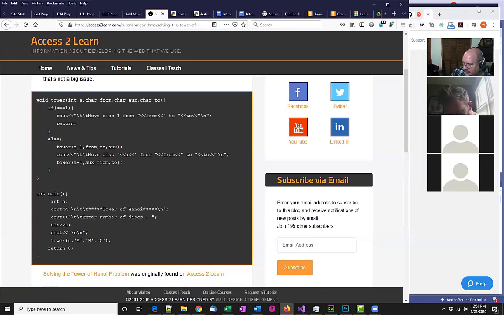Which gets kind of complicated because if I start off with 5, then my next one's 4. When I get called another time, then it's 3, and another time, it's 2, and on that list goes. Because this from, to, and auxiliary is always being changed up, the order of the pegs is held in check so that they don't overlap in the incorrect sizes. And so it's a real simple process, but there's 2 recursion calls, moving things and moving them back essentially so they get all lined up.